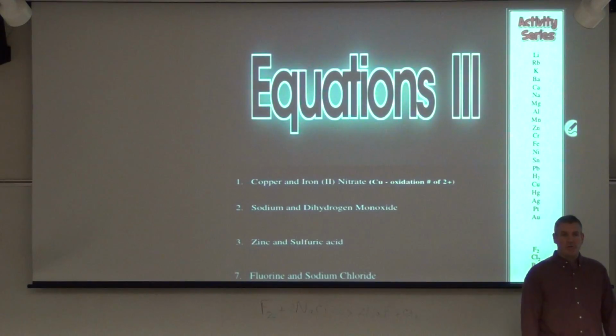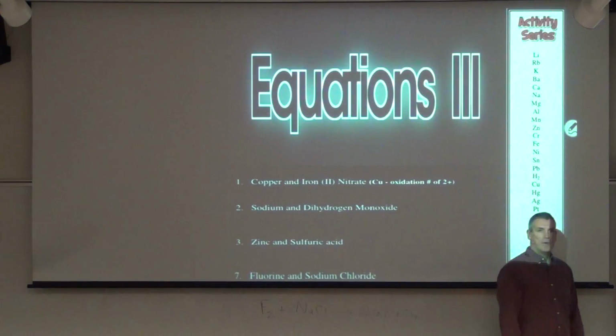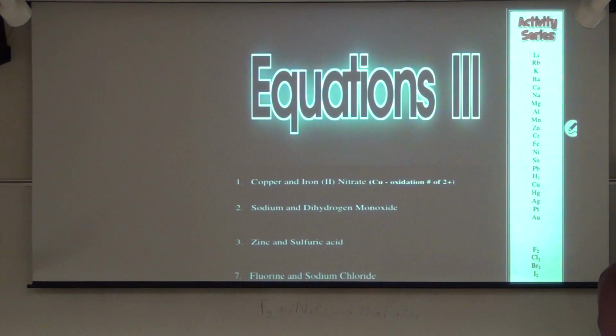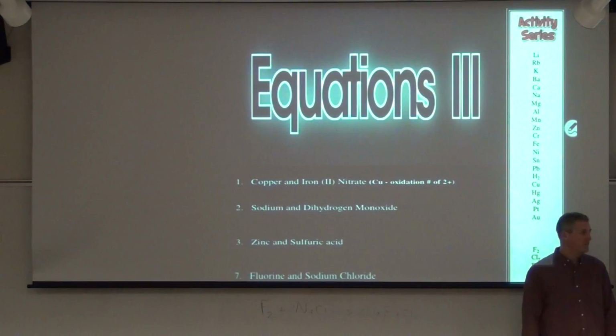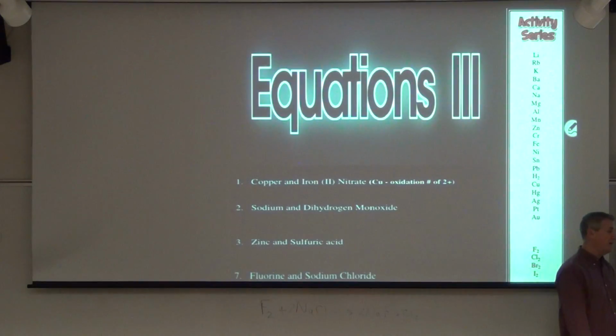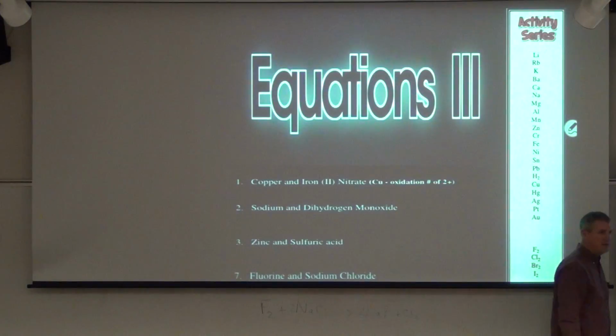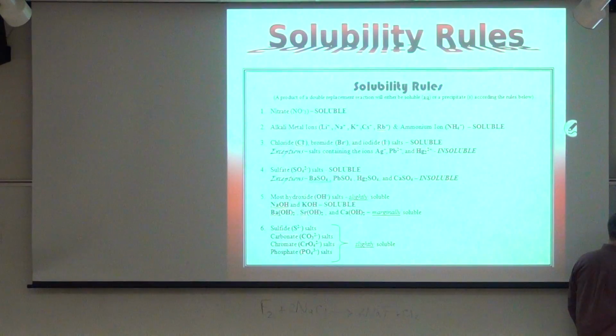All right, this is going to be like equations 2, where you were given the worded equation and you have to write out the formulas and determine what and if the products are. On equations 2, we told you that this reacts with that and produces this and that, so all you really had to do was replace the names with the formulas. Now we've got to figure out if a reaction is going to take place, and if so, write out the products. So we've got copper and iron 2 nitrate. Copper is just by itself.